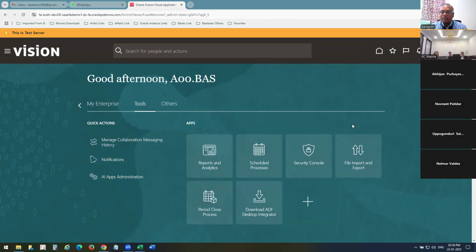But there is no direct functionality available in AP similar to our AR. So now, what is the difference between the balances in GL and AP at the moment? Anyone? What is the GL balance? GL balance will be only the one which is accounted. Okay. So 11,000, 12,000, 13,000. What is the balance in GL?